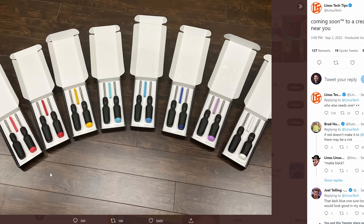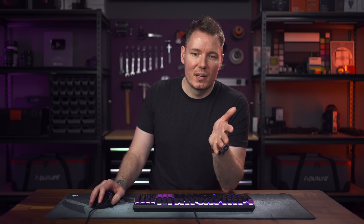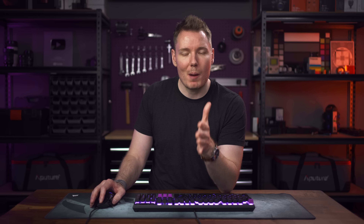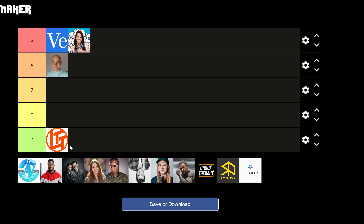Linus posted an image to Twitter showing all these different colour variants of the screwdriver — none of them have the correct Gerald Undone purple. There's a pinky violet and an almost navy colour. Where's the good purple, Linus? I was going to give you an S-tier, but I can't abide a non-purple variant, so we'll put you in the D. Just kidding — we'll give you an A.